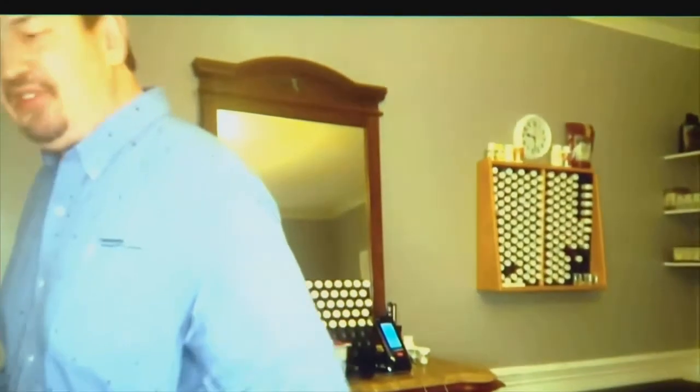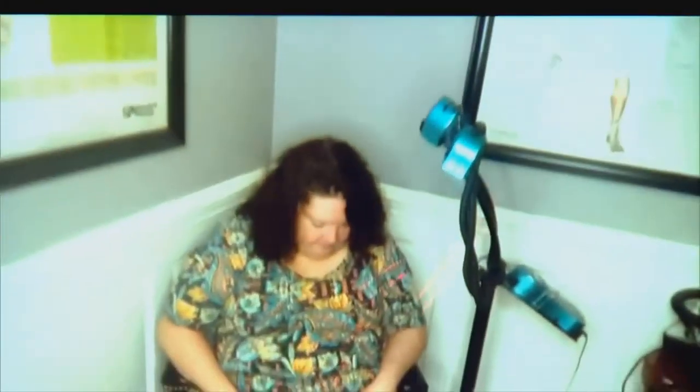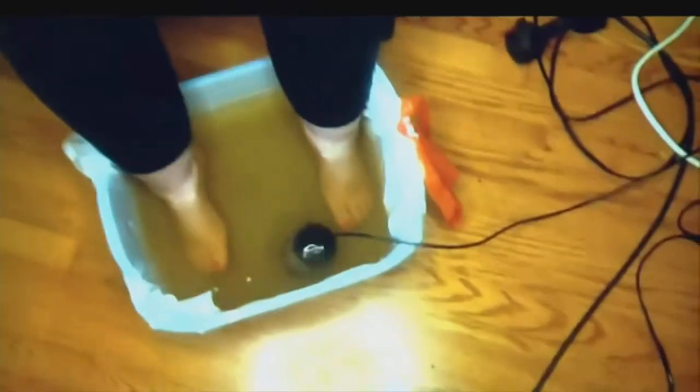And Shawn, hey, real quick, we have about 30 seconds left, so I want to see the foot bath. Okay, you want to see the foot bath? Here we go. Go ahead and show it like this, bend it over, and all the way down. There we go. Right now you see there's some browns coming out. You see all the bubbles coming out here? That is toxins coming out. She needs about another 7 or 8 minutes still, and it'll be brown. I sent some before and after pictures to you guys.